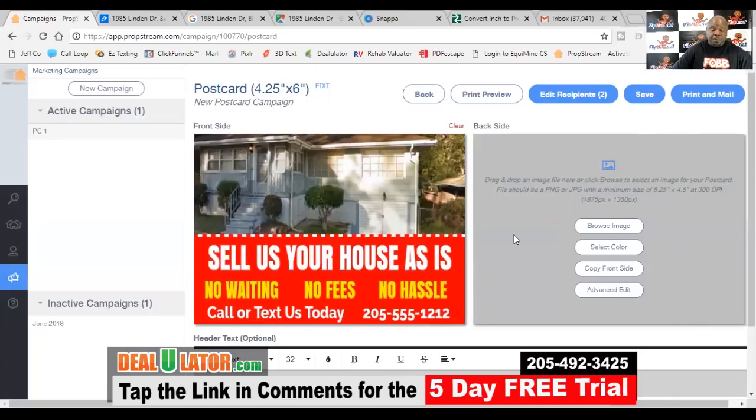Hopefully it'll improve, but I'm just giving you another option on how to simply create a postcard and use the power of a picture. Use technology, man. It's light years away from when I started to now in how you can use it to help you do deals. It's not going to do deals for you, but to help you do deals.